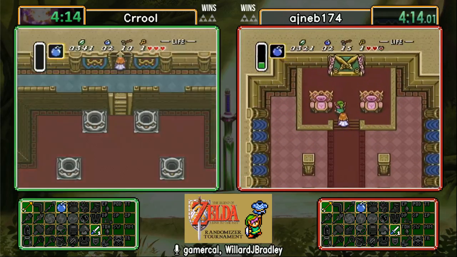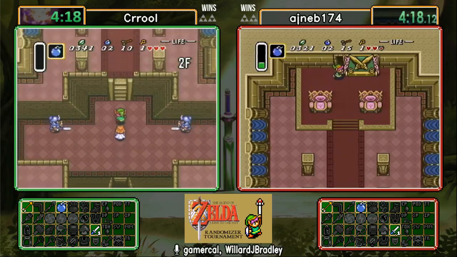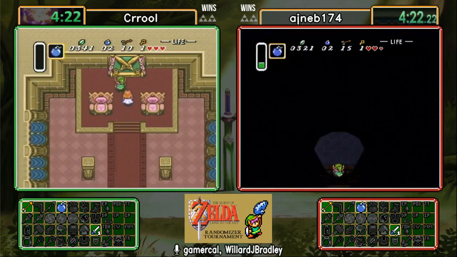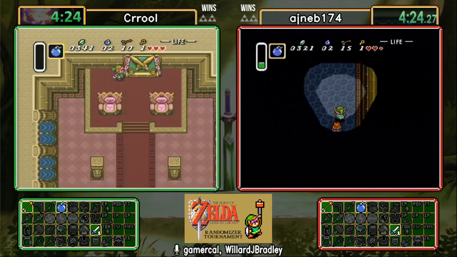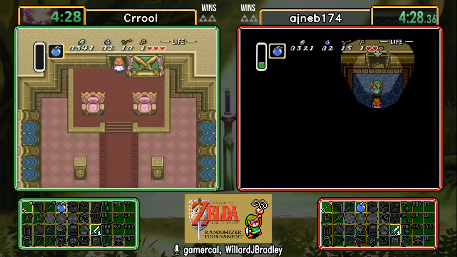So we haven't seen the map yet, right? In the Hyrule Castle itself, the item. Not yet. No. We had 10 arrows, small key, and 300 rupees, I think.